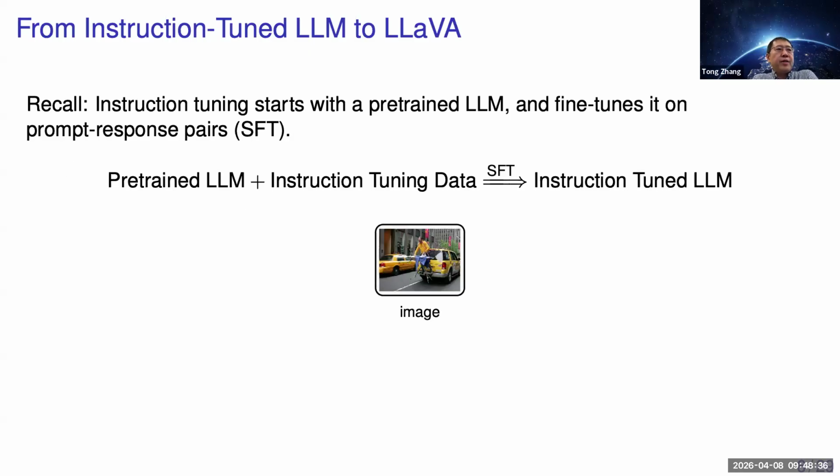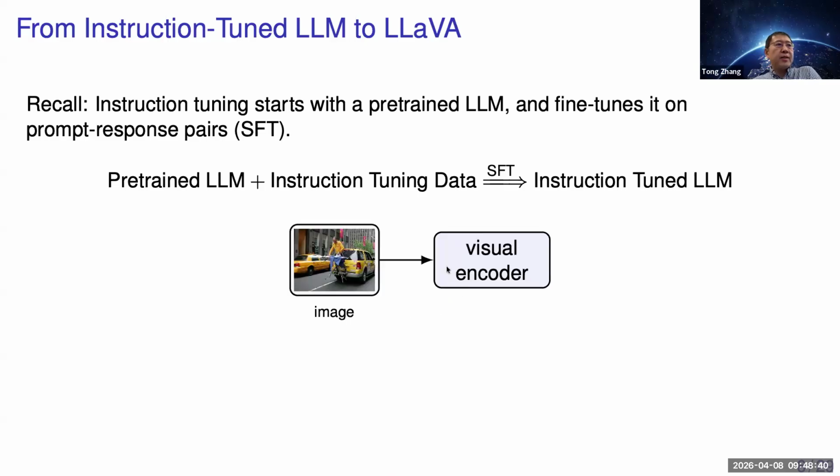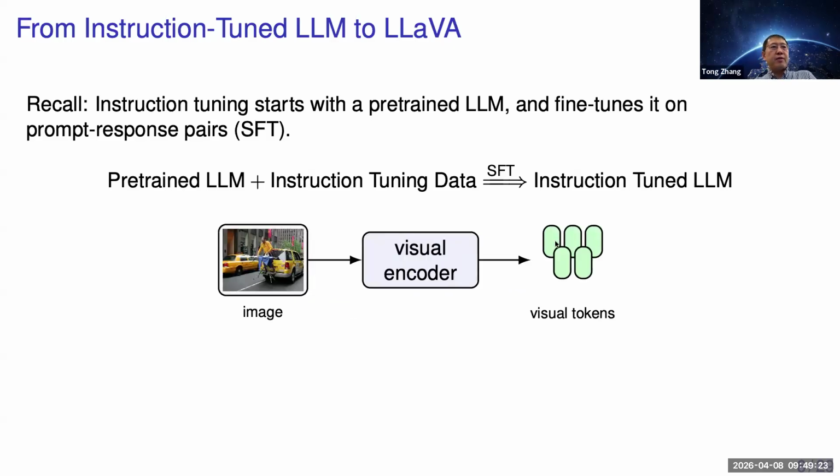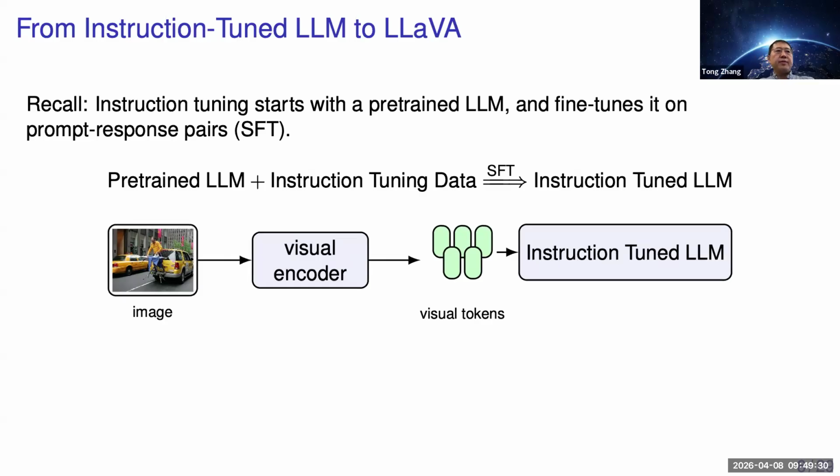If you get an image, like this one, what do you do? You have a visual encoder, which can be a ViT structure, the most popular. You train that with CLIP, right? So CLIP can take the ViT, and the ViT gives you, let's say, 16 by 16 patches, for example. If you have 16 by 16 patches, that's 256 tokens in total. So it's a visual token, but not one token; you have 256 tokens. Then you can put that into your prompts. These are visual tokens, let's say 256 of them, which is the number of patches. And then the instruction goes to the LLM.